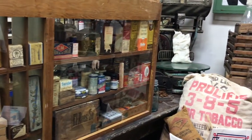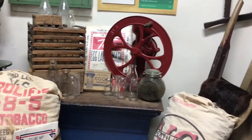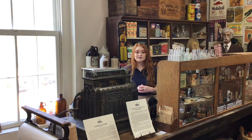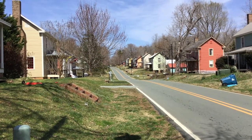Mill owners often had to construct company stores since mill villages were often out of the way and their employees needed a place where they could buy things. Here at Glencoe, employees were paid out of the company store every Thursday, where they also paid anything they owed on the food they had bought and their rent for their houses in the village, which were also owned by the company.